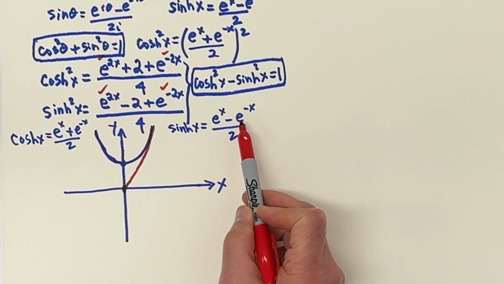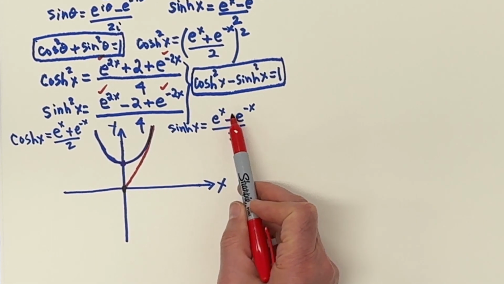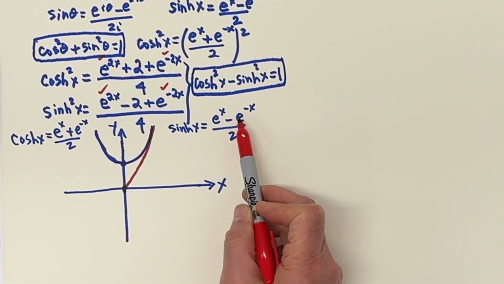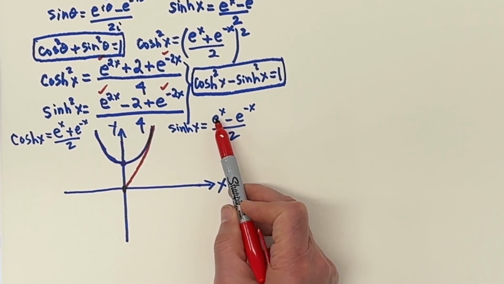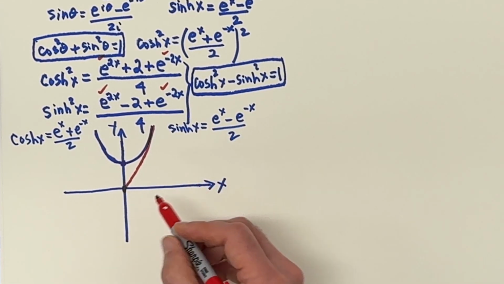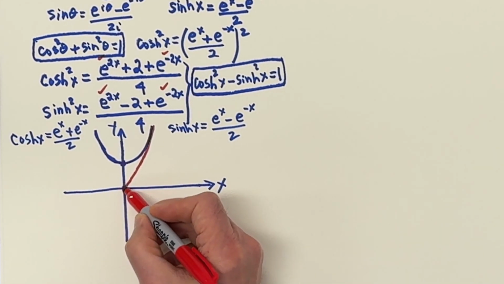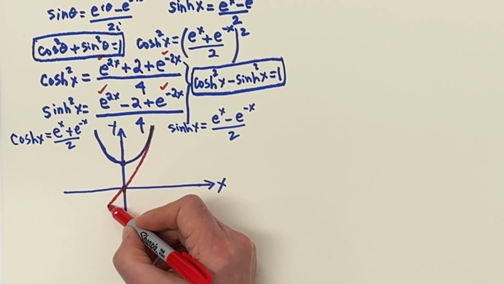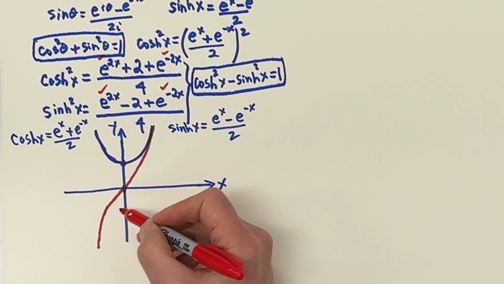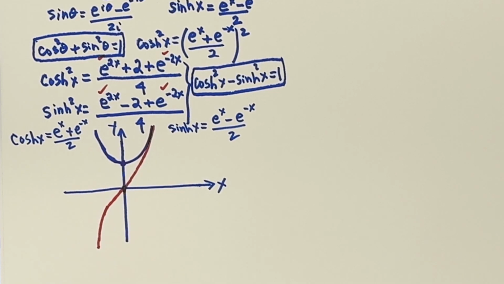If x goes to minus x, then the minus x is on this side, the plus x is on that side. But then the minus sign is hitting the plus x instead of the minus x. So you see that this is an odd function. And that means that this graph down here is going to be on the negative side. It's going to do something like that. All right. It's an odd function.